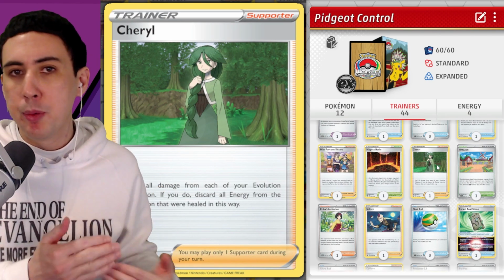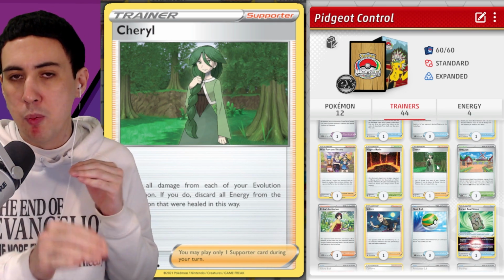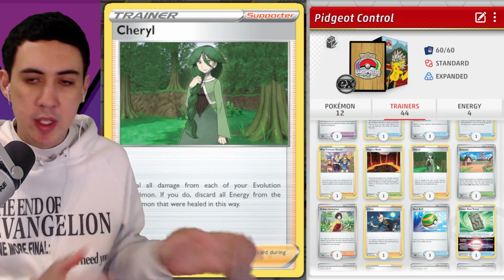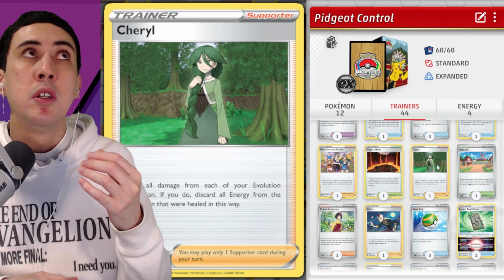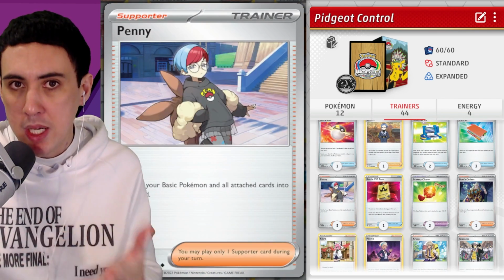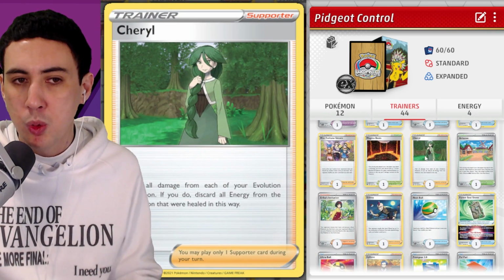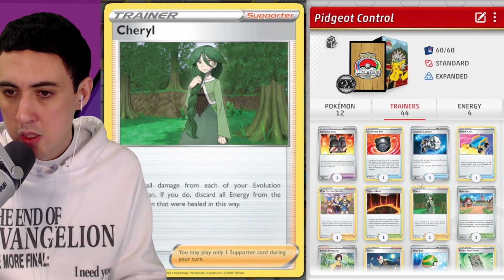I like to have multiple Pidgeot EX set up, and if you can tank hits by retreating from one Pidgeot into another, you play the Cheryl. It means that you can restore those Pokemon, remove the damage, and also it removes the need to rare candy back up. Like, you could prevent a KO by playing the Penny, but then all you get to do is put down a Pidgey and you need to find another rare candy. So Cheryl ends up being quite good at preventing an opponent trying to 2-hit KO the Pidgeot.